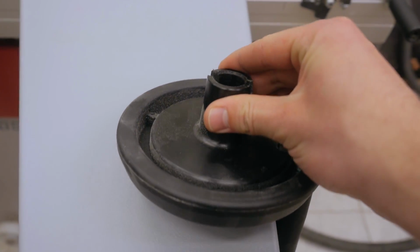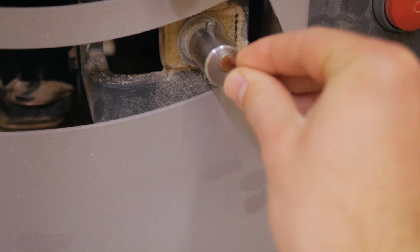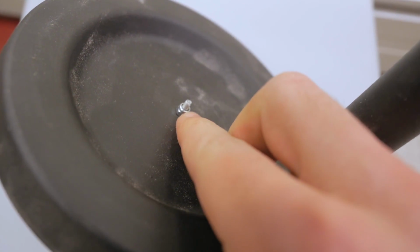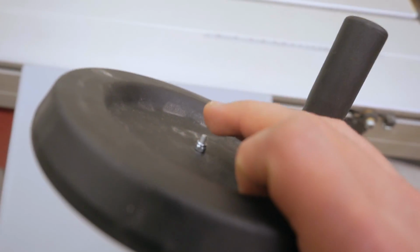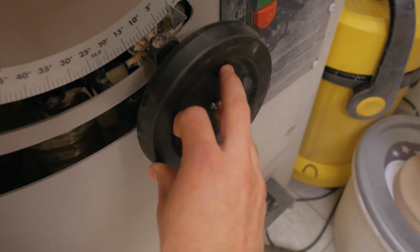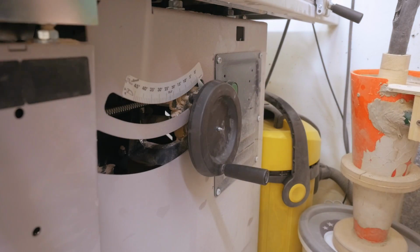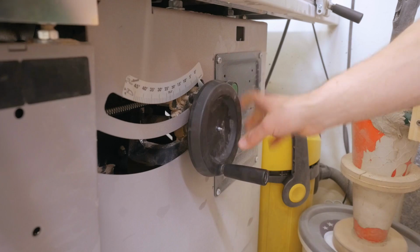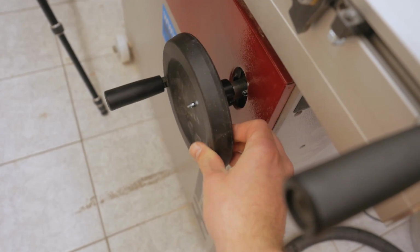Now a couple of minutes after that, I had a much better idea, which is also much simpler to realize. Because trying to precisely glue the magnet into the handle is difficult, I can just stick it onto the end of the shaft. And for the handle, I just drilled the hole all the way through and installed a little screw with a lock nut on it. And so I can also precisely adjust how far the screw head sticks out of the hole of the handle. And as it fits there a little loose, it also has the chance to align to the magnet perfectly, so it makes proper contact with it and holds it in place better. And that fixed the issue, and also doesn't affect when I mount the handle here.